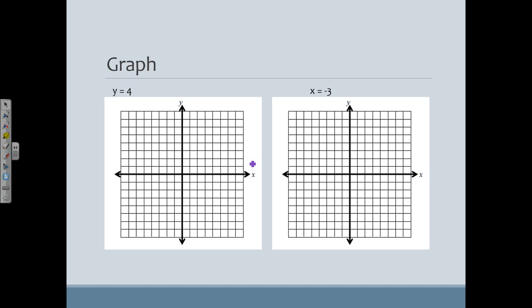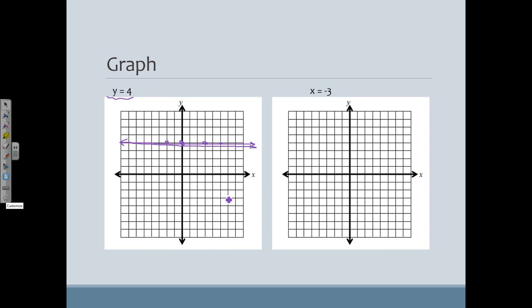Right, now we have these two special graphs. This is y equals 4. There's no x, so what that means is all of my y values are going to be 4. So if I put a point here, this is (0, 4). If I put a point here, that's (3, 4). (5, 4). I can go over here, (negative 2, 4). So all my y values are the same, so this graph's a horizontal line. See if I can do it any better. Horizontal line going through y equals 4.